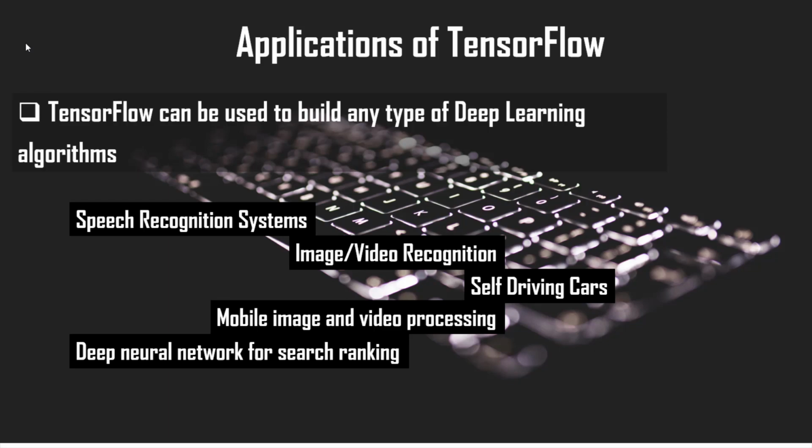The fact that it can be used to build any type of deep learning algorithm like the CNN, which is the convolutional neural network, and others, makes TensorFlow very good in applications like speech recognition, image or video recognition, self-driving cars, mobile image and video processing, and other deep neural networks for search ranking.